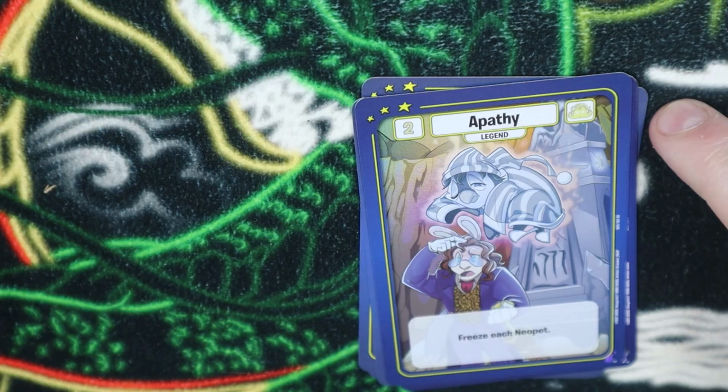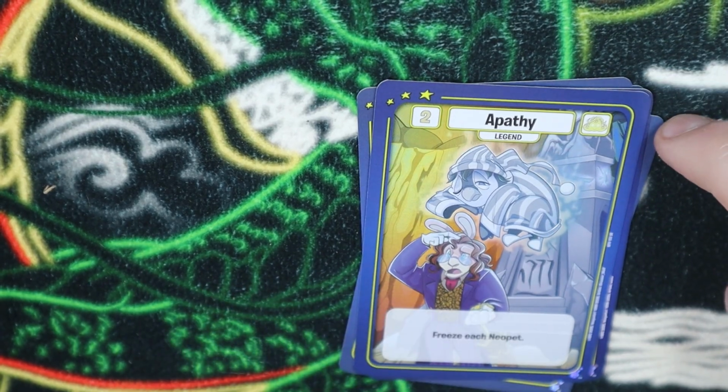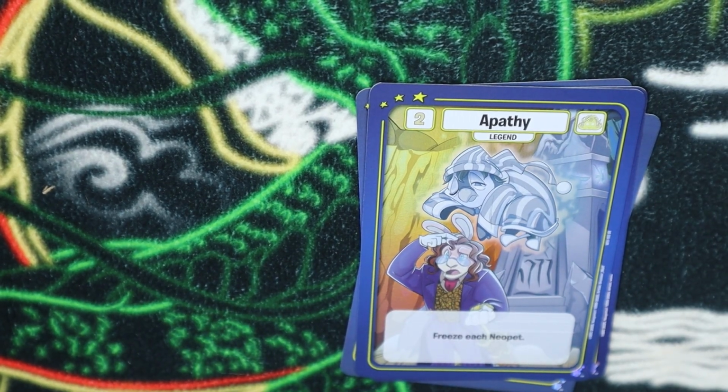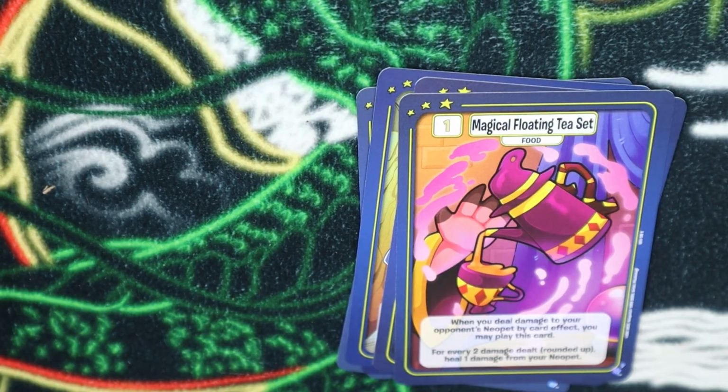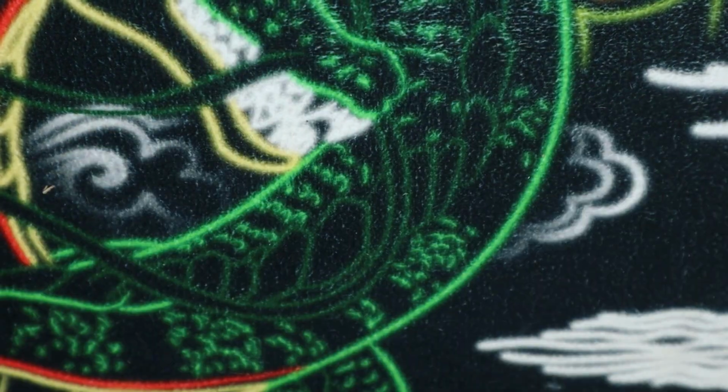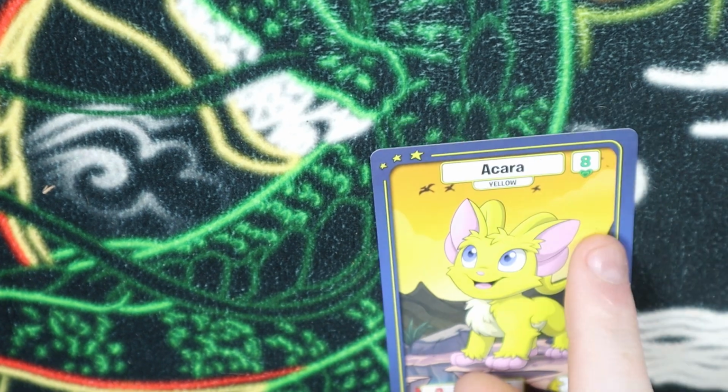STHS. This is for, I forget their archetype, but I believe they're like the War of Obelisk style. But anyways, you just freeze your opponent's Neopet. We got Nefarious for the sway. We got a magical floating T-set, and then a Har code stone. All right, so we've opened at least 1 guy from each of these 6 factions. We're only missing 1 more faction to open, and it's a card from the Thieves Guild.